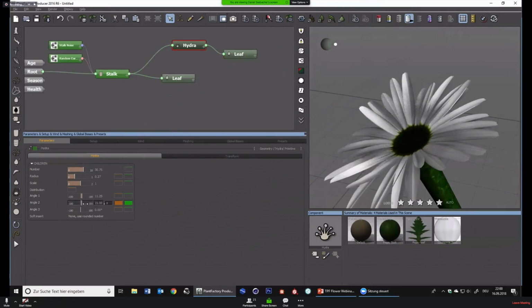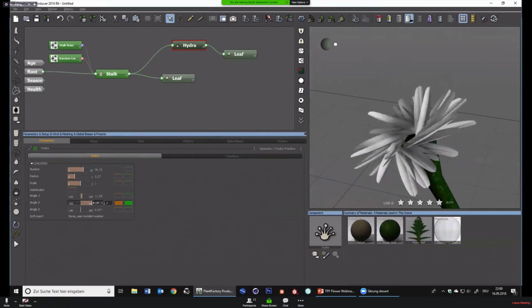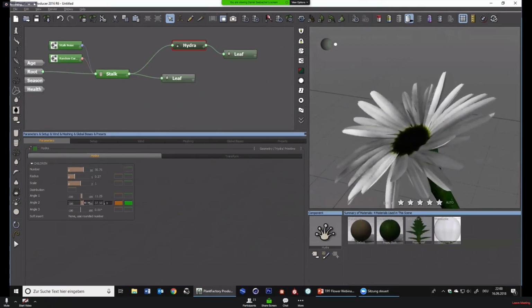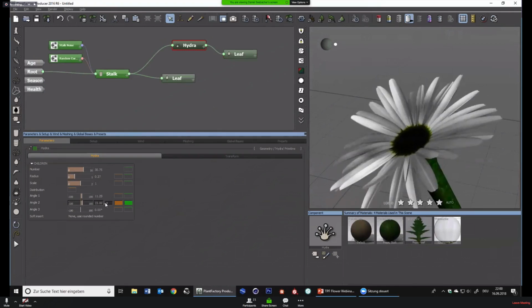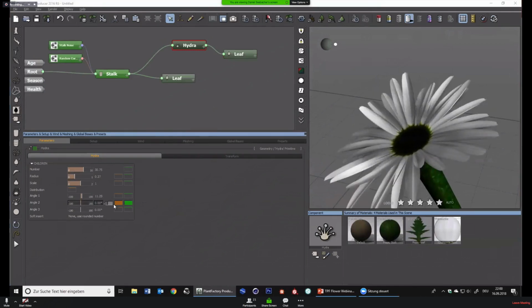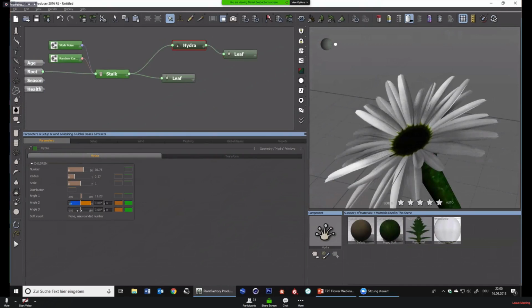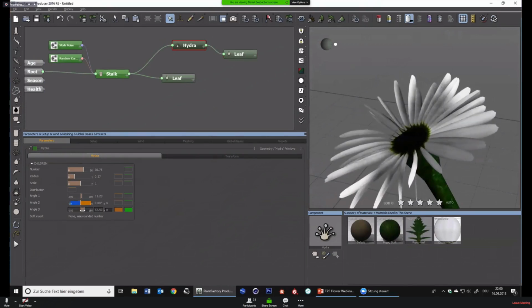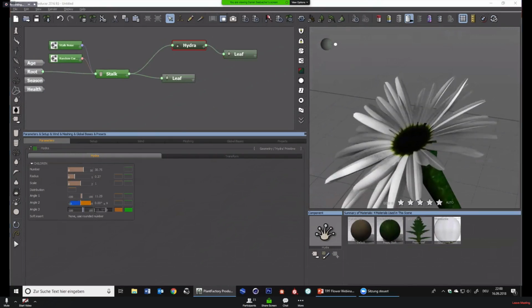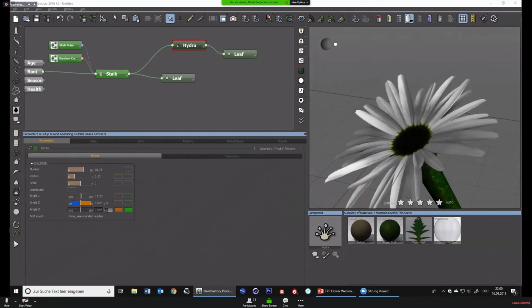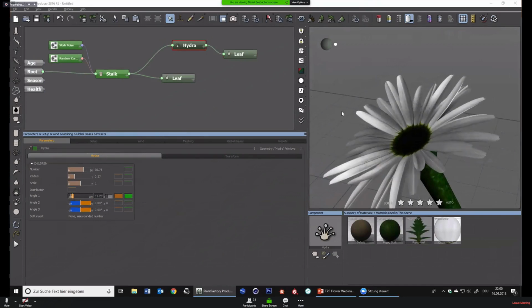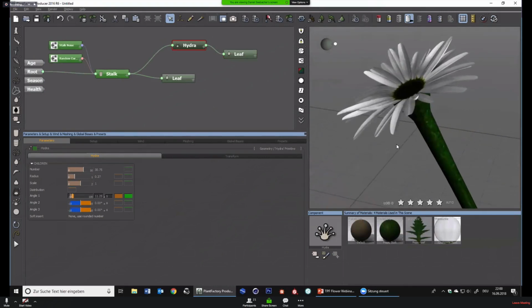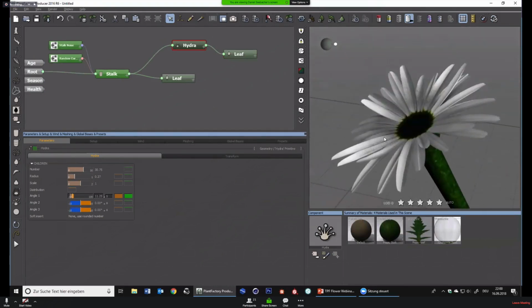And we could also rotate the petals into the other axes as well. So maybe 0 plus minus 8 degrees. And we could also rotate them sideways just a tiny little bit. And maybe a little more. Also 8 degrees. And here plus minus 5. So now we have a nice randomized petal arrangement.